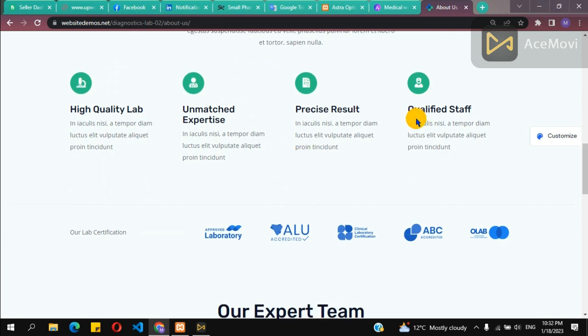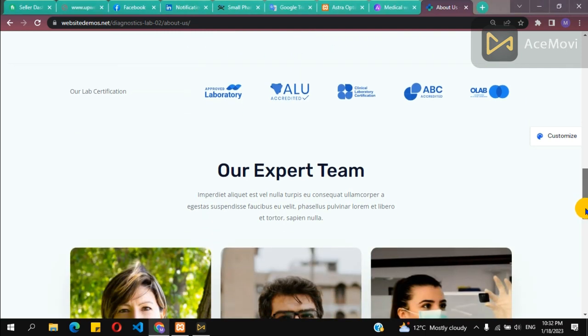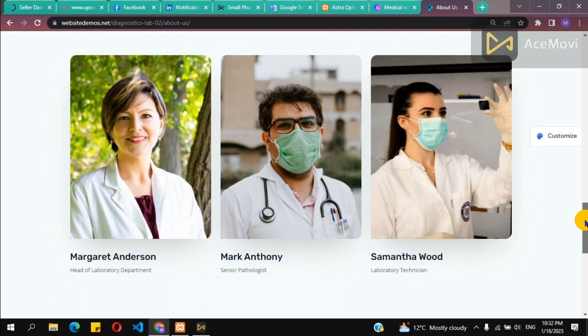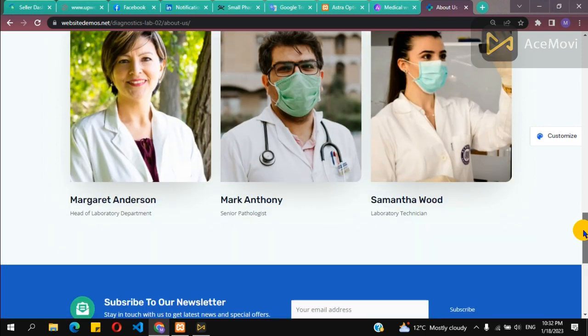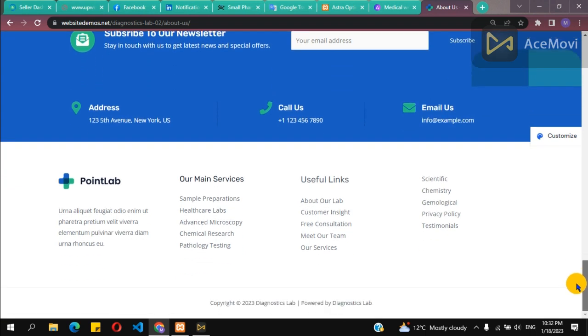There are the guarantees that they are giving, and the licenses or accreditation or certification that they achieved from different departments of the country, from the government. So this means that they are authentic sources and everything is fine. Our expert team section we have already seen.